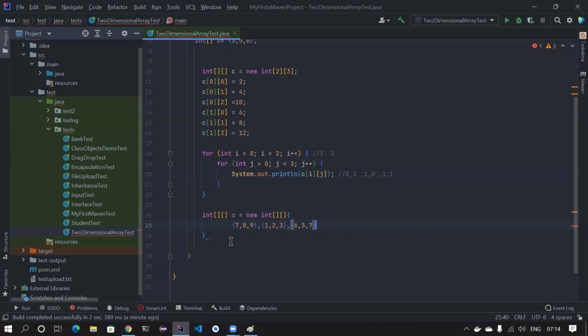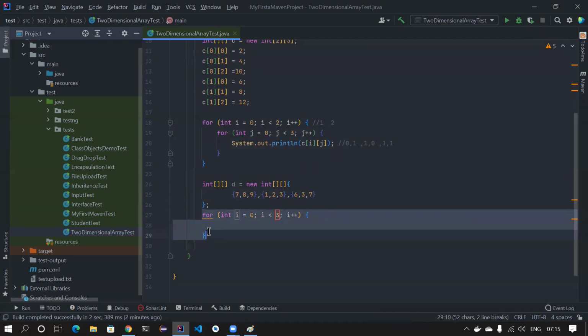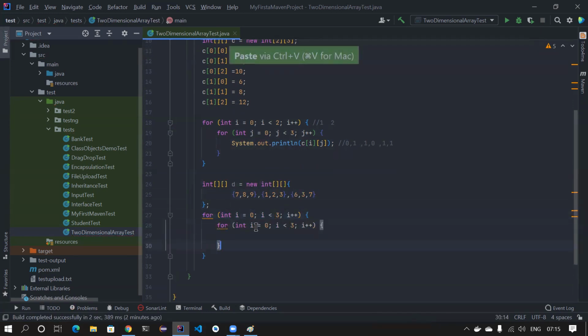Okay. So now we have three sets of values. So it's a 3 by 3 matrix. So first row, second row, third row. So if you want to print all of this, you have to run two for loops. You have to run less than 3, and you can also copy this, paste it, and then replace this with j.